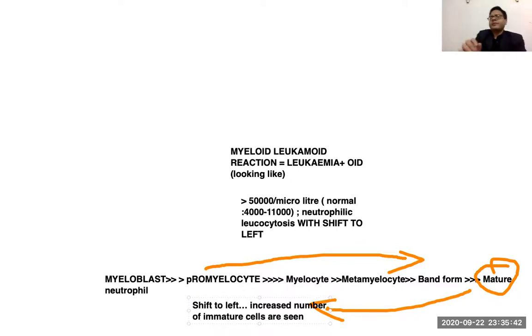So that is the concept of why, in leukemoid reaction, we use the term shift to left. That means we see a high neutrophil count, WBC count more than 50,000, high leukocytosis, the majority of them mature neutrophils along with some immature forms, and that is why the term shift to left. It apparently looks like, feels like, smells like leukemia, particularly chronic myeloid leukemia, but actually it's not. That's why this condition is known as leukemoid reaction, a condition which resembles leukemia but is actually not leukemia.